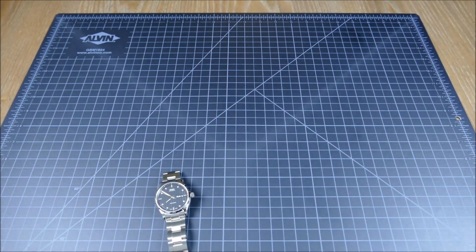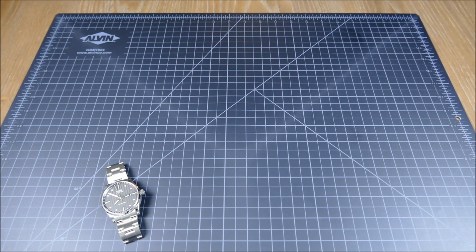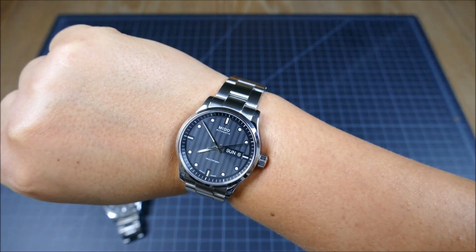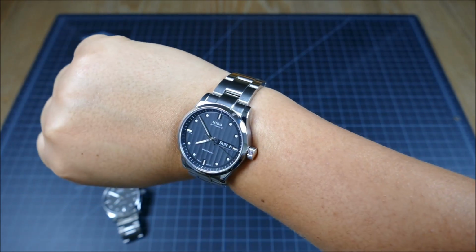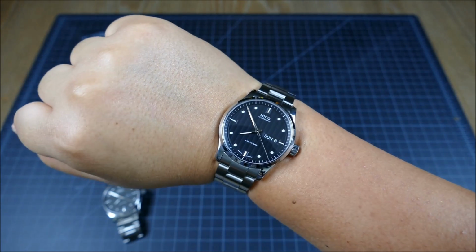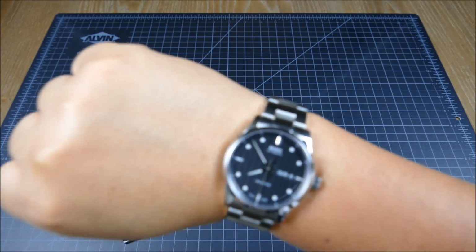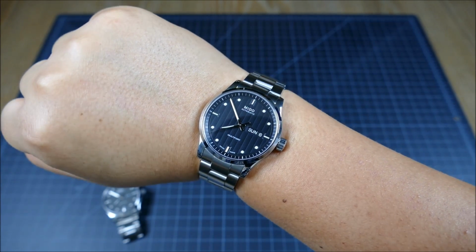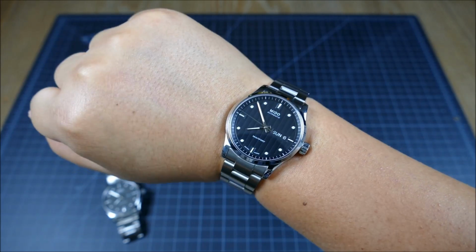So let's also swap over now to the 38mm model. The 38 definitely has a more classic size to it, and I think on wrist it looks nicer, and the proportions feel right. I know 38 sounds really small by today's modern standards, but if you take a look at that, it actually wears much nicer than the 42, and that was kind of my dilemma. I figured I would show the difference with a one-to-one for a 38 and a 42. I know there are a lot of watches that give you that option to choose between the two sizes, and the 38 is really more of a classic size.